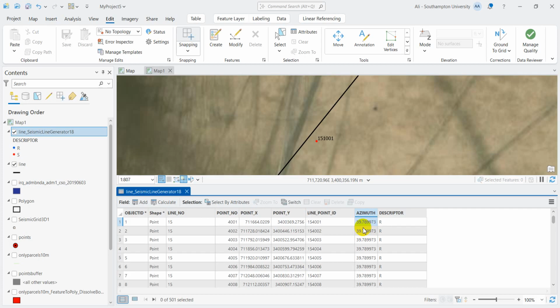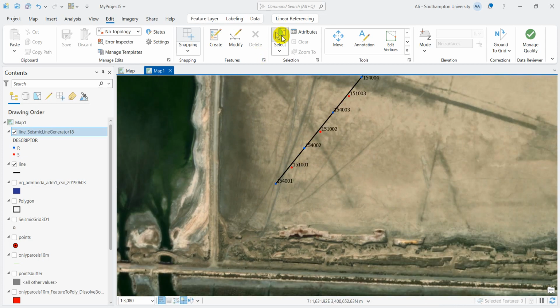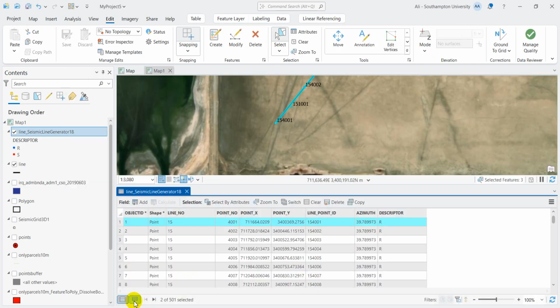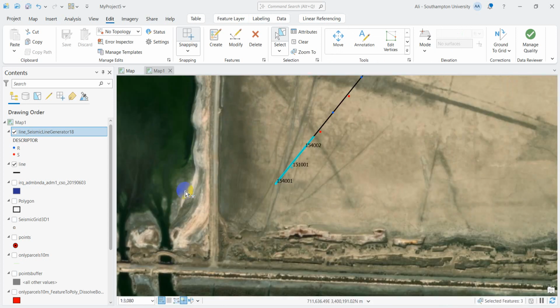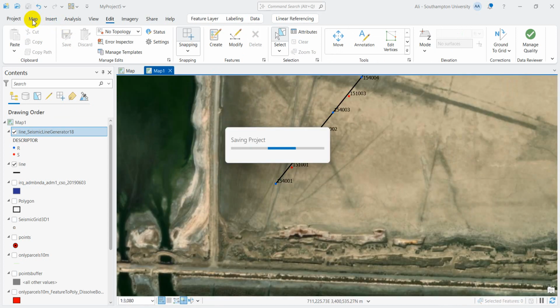Also, we added the point X, point Y. For the descriptor, for example, if I select these two, we can see the difference. This one is R, this one is S, and this is it. This is if I use the polyline.